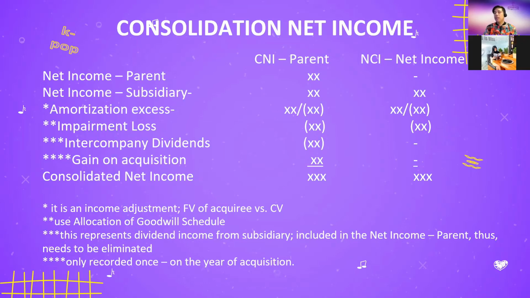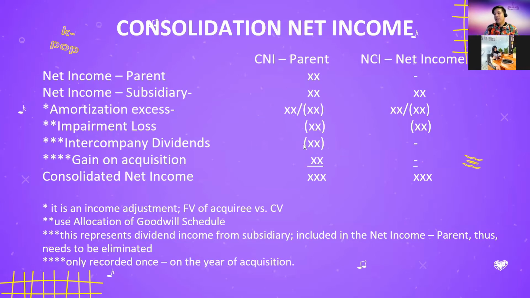No? So in fact, in the separate books of P, ano bang entry niya pag nag-receive siya ng dividend? No? So kung cash yan, so debit cash, credit dividend income. So technically, that dividend income is already included in the net income here. No? So net income parent. So therefore, we have to deduct it. Otherwise, it will be accounted twice.